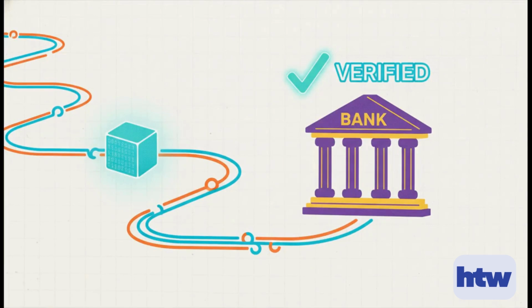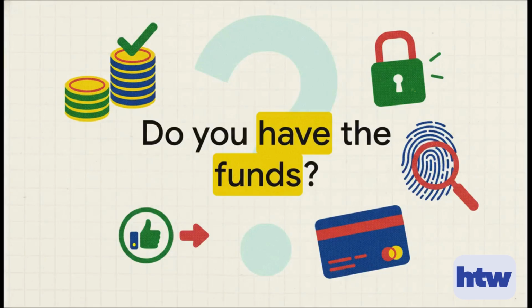Simple as that. Okay, so once the system knows it's really you, your bank gets tagged into the process. Now it's their turn, and they have to run their own set of checks on the payment request itself. This is the second, and equally important, security gate. Your bank basically asks a very straightforward question. Is the money actually there? It does a quick balance check to make sure you have enough to cover the payment. But it also looks for anything weird, like if the transaction seems totally out of character for you, or maybe even fraudulent. Only when the bank gives the green light can the process move forward.